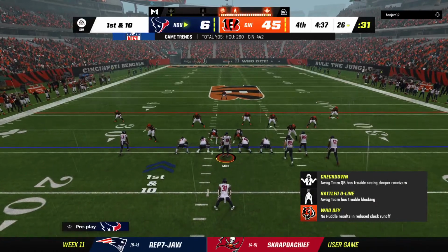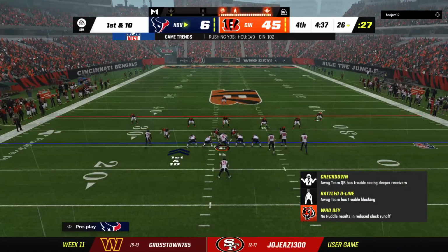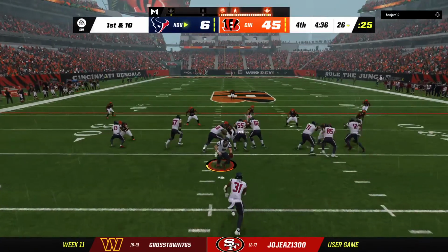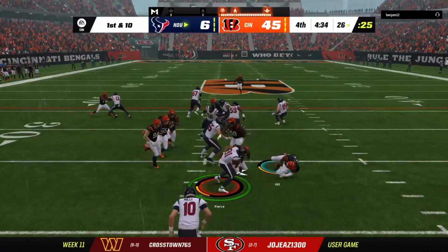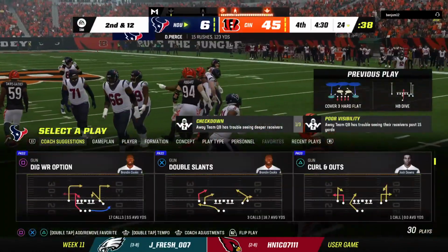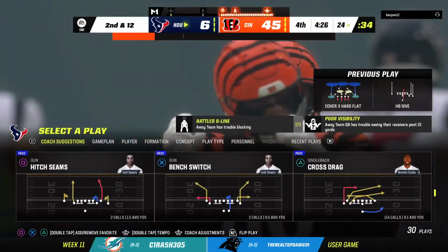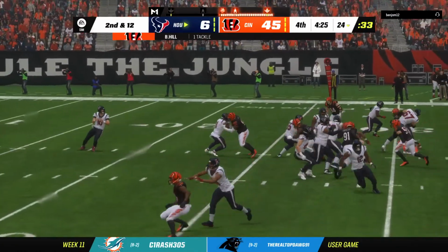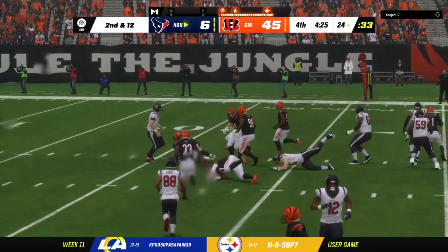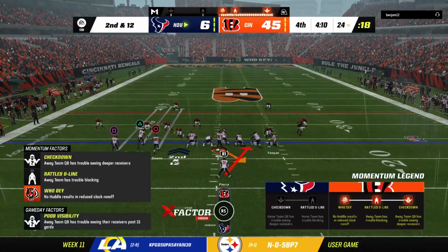The Texans offense ready to go here for their next drive. We certainly had a sense coming in here that these guys were in for a tough one on the road. That has been how this ball game has played out. They trail big as we continue on now here in this 4th quarter. 2 yards the loss, 2nd and 12. I think this offense, specifically this running game, they're going to have to find a way to turn the page because they haven't found a way to run it effectively thus far, and it's cost them.